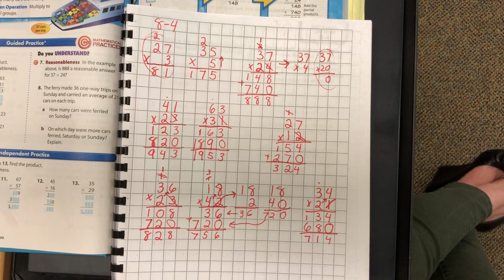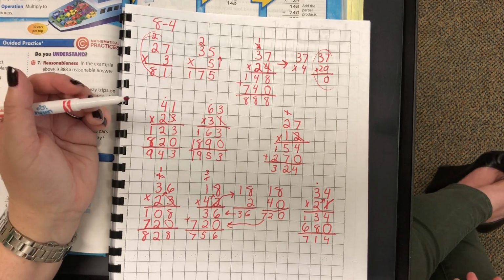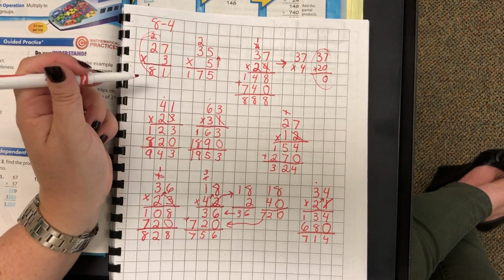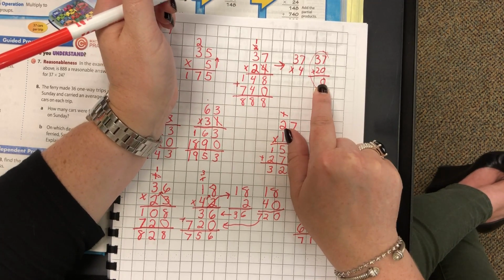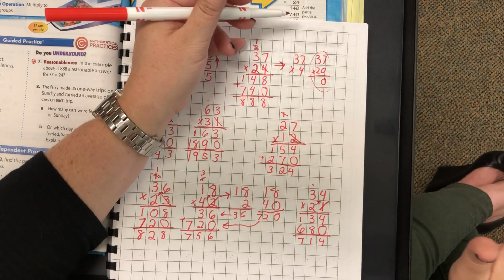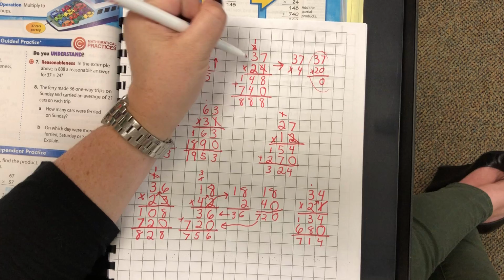We would not do that. We never start backwards. In multiplication, multiplication is like in Hebrew. You always start on the right and work your way to the left. If I were to separate it and go like this, sure, that's fine. If I'm boxing it out and I'm choosing to do that box first, sure, that's fine. But if I were to start this way, I would just be messing myself up.